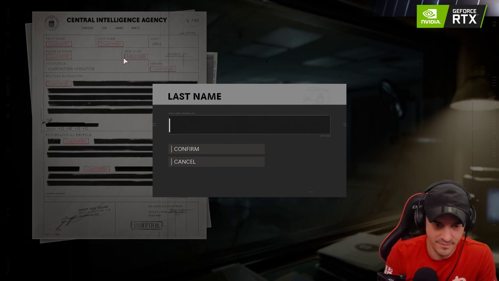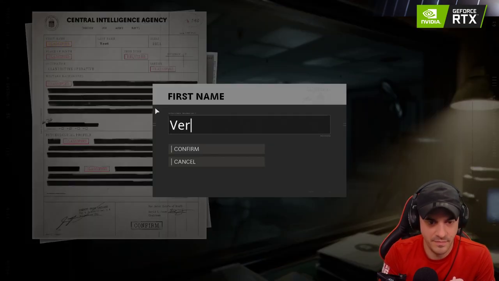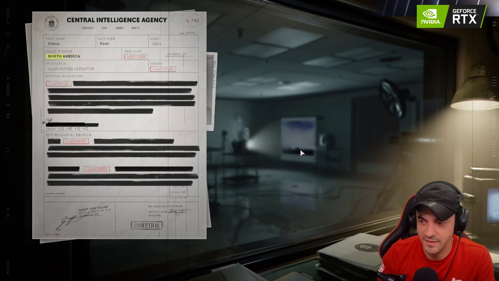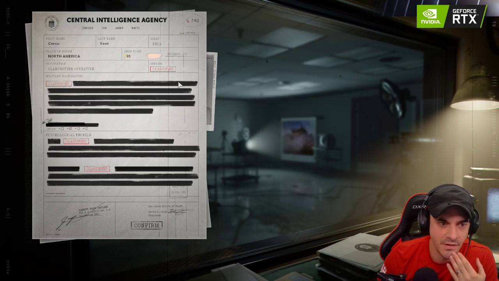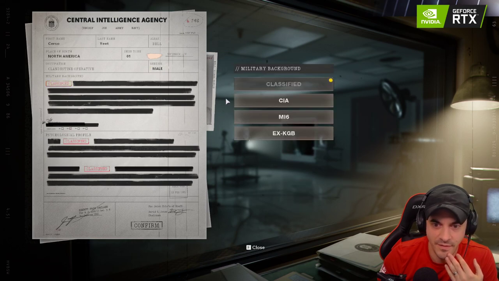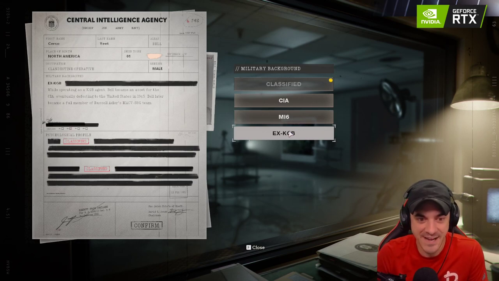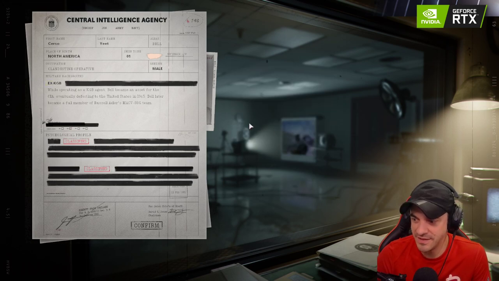Last name. First name. Place of birth. We type it in. Andor Landor. Oh, you can do customization. Clandestine operative. Ooh, ex-KGB. Teddy KGB from Rounders. We're going to be ex-KGB.